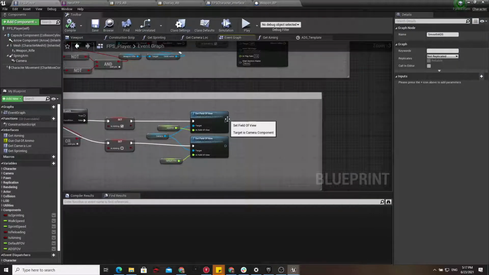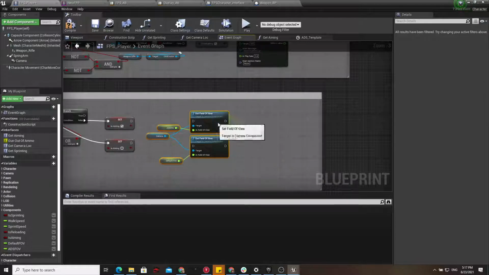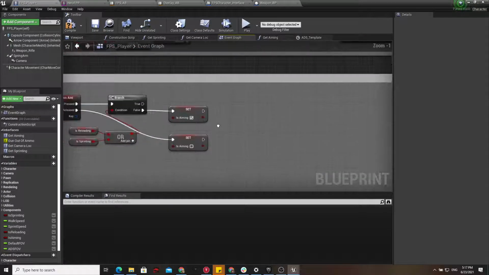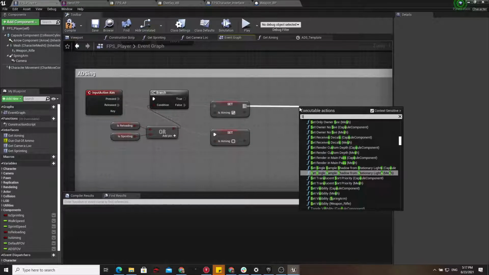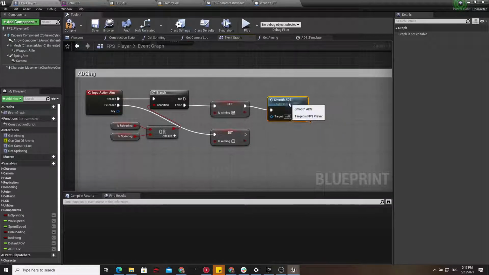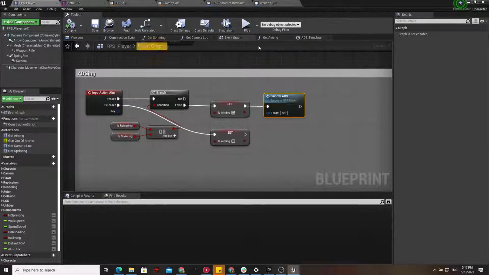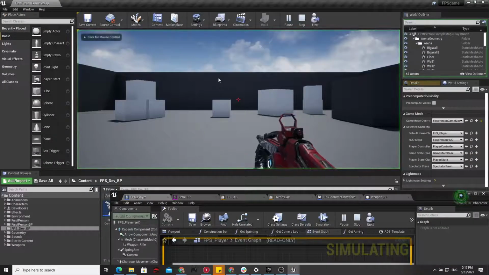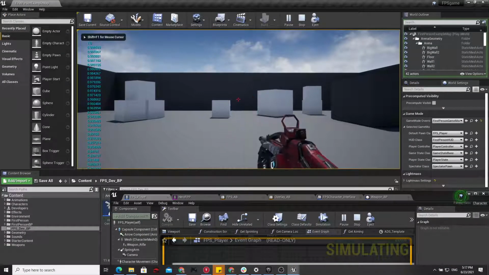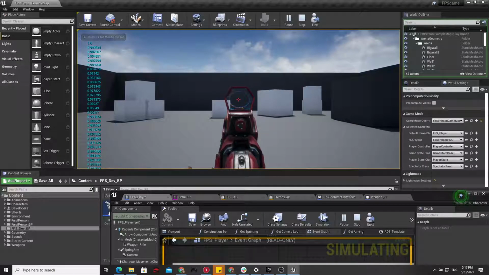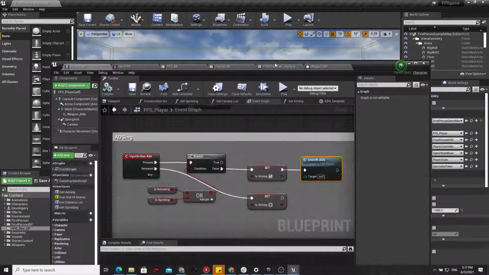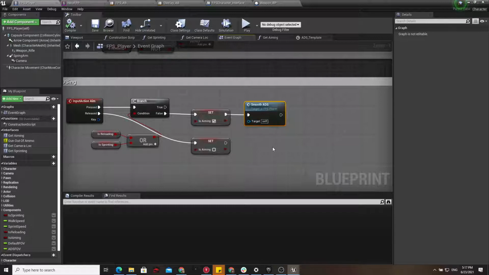So smooth ADS. Disable this stuff for now, we don't need it. That's ugly. Smooth ADS. As you can see, it interpolates over 1 second, which is kind of long. Yeah, probably want this thing to happen a little bit faster.